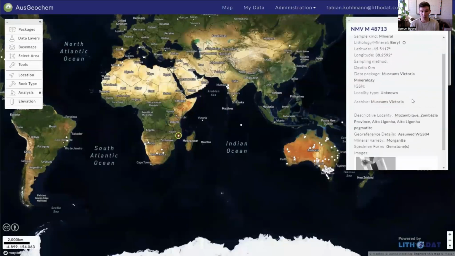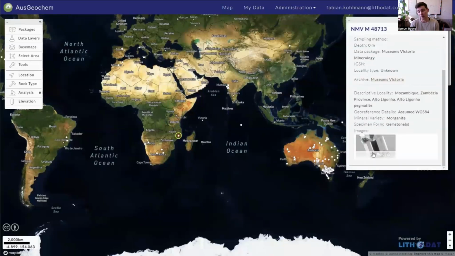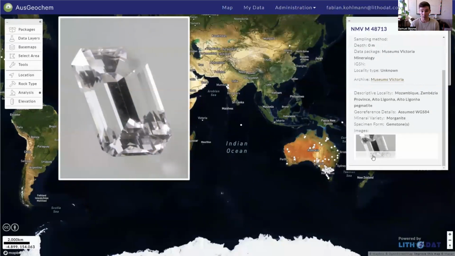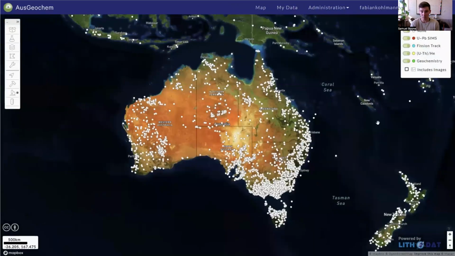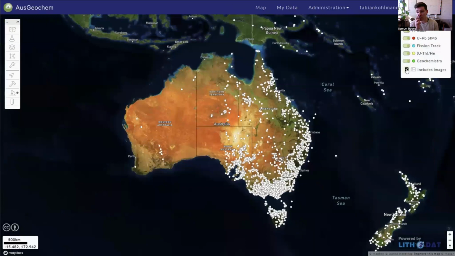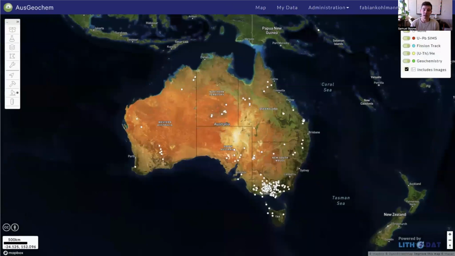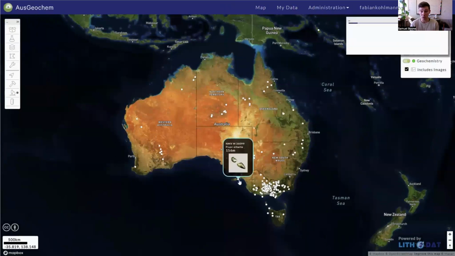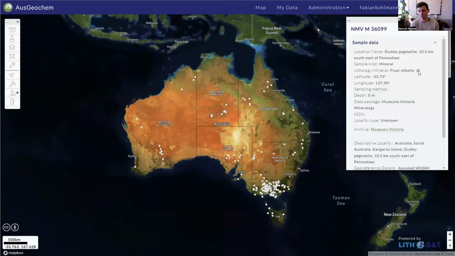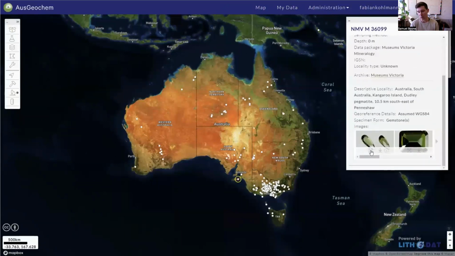So now the entire digitized Museums Victoria collection is available to be explored by anyone through the AusGeochem platform. We've associated images where they have them. You can find out who collected them and where they were collected. Ideally, people can now digitally explore their collection. And if they say, these specimens are of interest to me in my research, they can contact them and request permission to use that sample for further analyses, which is excellent.